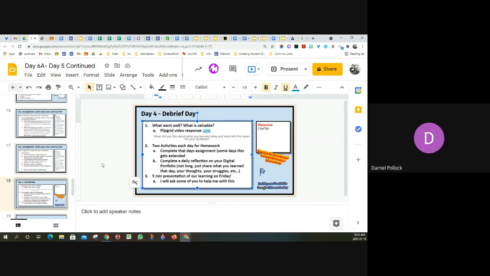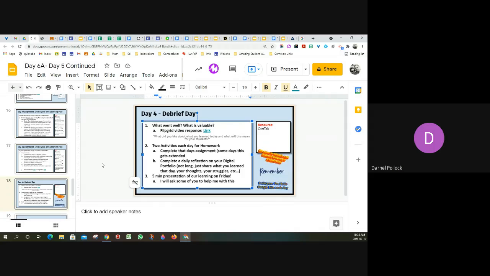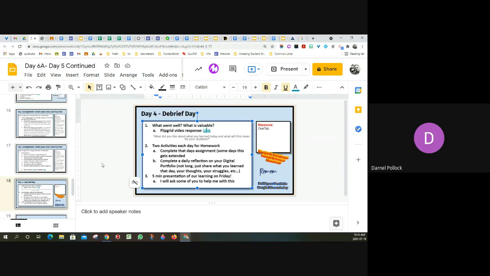Just before I leave, what exactly do we have to put in our personal website for the past days, for the next couple, for the days that pass? You mean on the personal portfolio website? Yeah. Just for each day, have a paragraph reflection about your learning that day. Okay. And then whatever assignment is. Sorry? We're on day what? This is day 6.